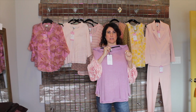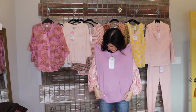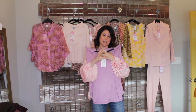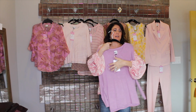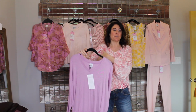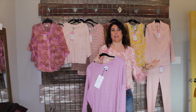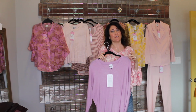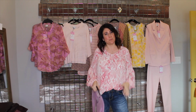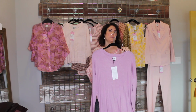What's wonderful about this t-shirt, for those of you who've never purchased it, is the fit and the design: it's supposed to hit at the hip like this. So you want to stay in your true size. It hits at the hip, but you have this billowing in the tummy and in the back. You've got the oversized sleeves. So ladies, nobody knows what's going on underneath there. I mean, you can have a party under there, you can overeat, you can do whatever, and it's just this gorgeous slimming fit because of where it's fitted at the hips and on the arm. So that's why it's always top 5. People absolutely love the way it hugs the body.